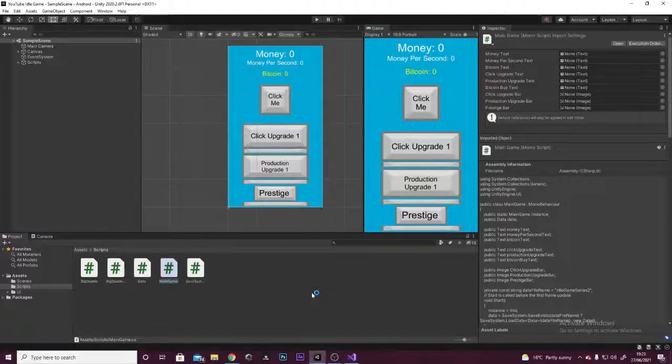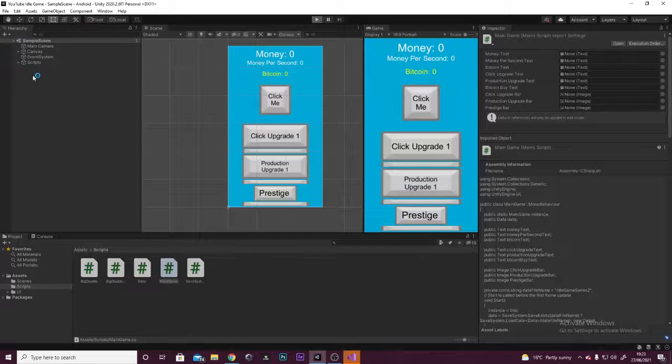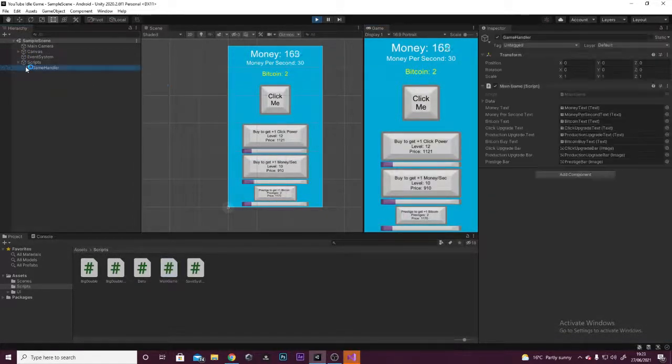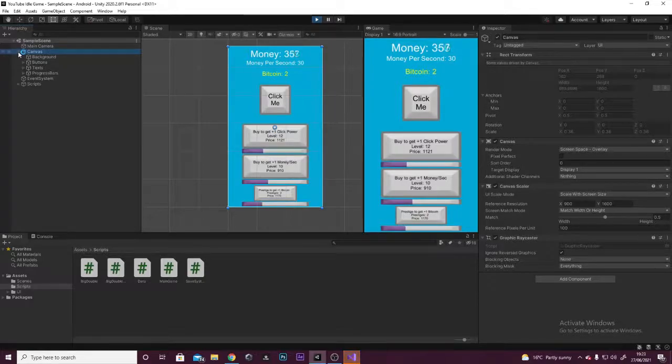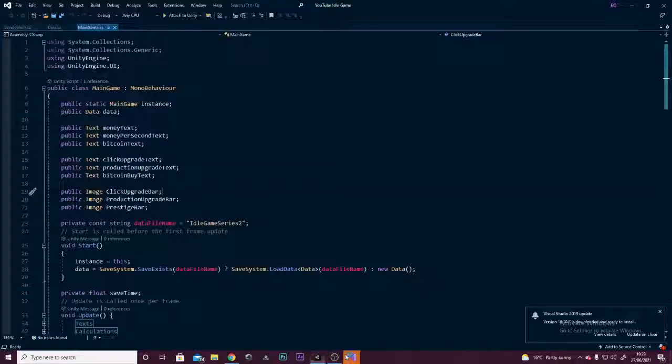Just before we do this, I'm going to go back to Unity and press play. If we go into our scripts and our game handler, not our game handler, we want our money, don't we? We can't handle our money because it is, okay, hold on, let me make a new temp. In the main game, you don't need to do this, I just want to demonstrate.